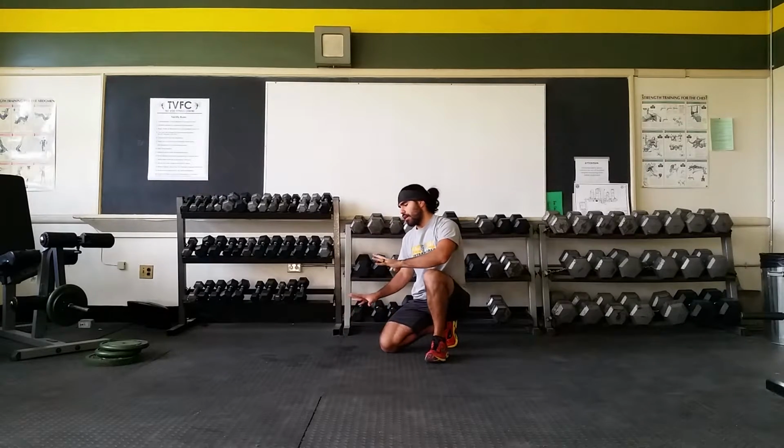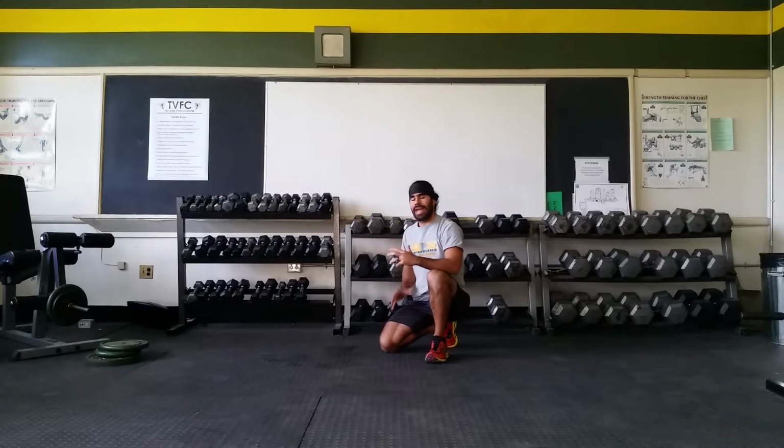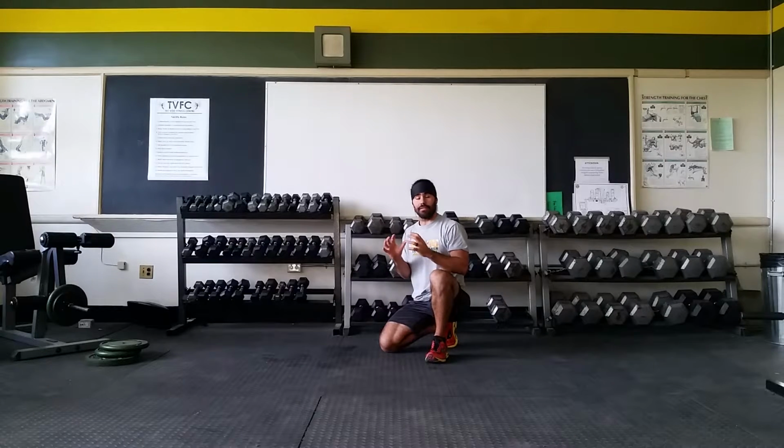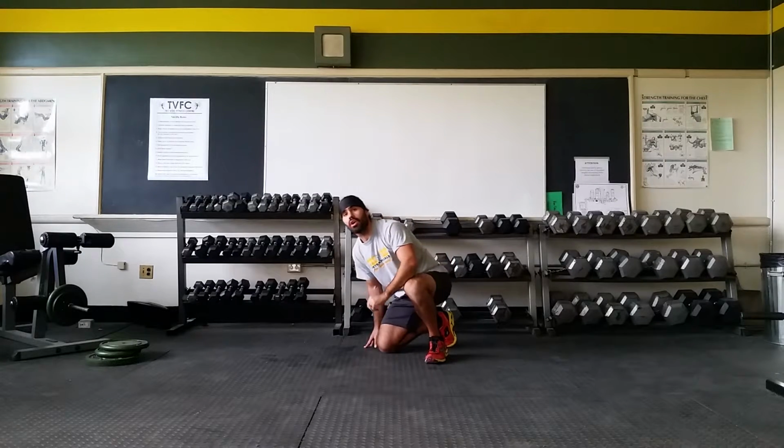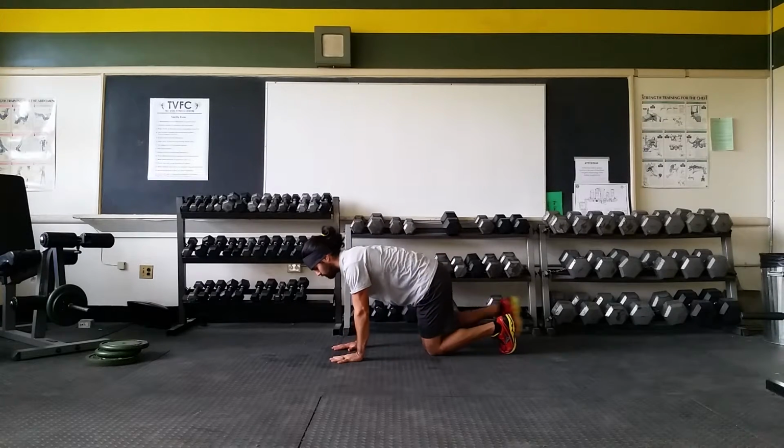All right, so we've got our push-up hold, mountain climber, and our plank jack, both of which are fighting rotation of the hips. The next exercise that we're going to look at also challenges the rotation, but this time instead of it being challenged because we're losing some of our base of support at our feet, we're going to lose some of the base of support at our hands, which is going to increase that challenge a little bit more. So we're going to start with a shoulder touch.